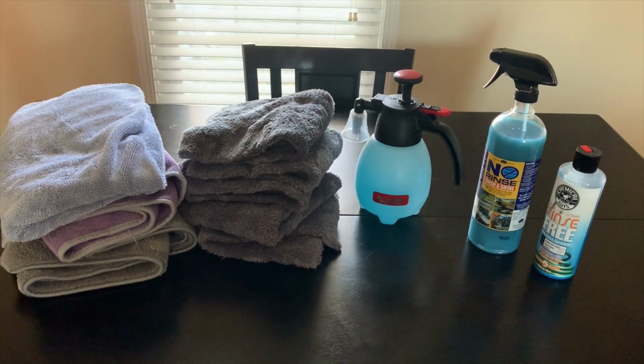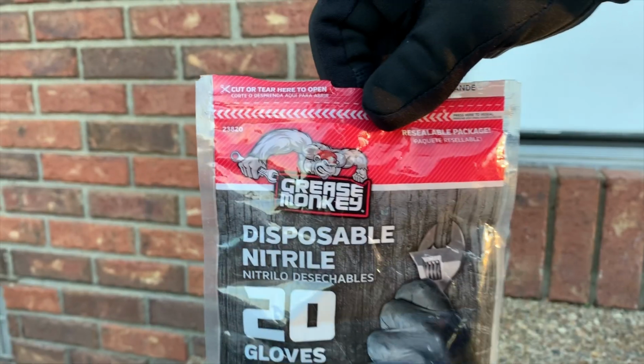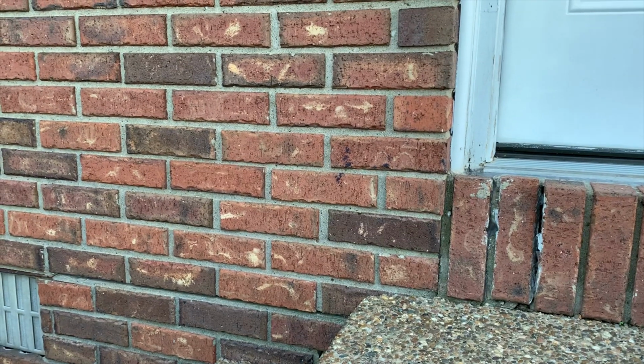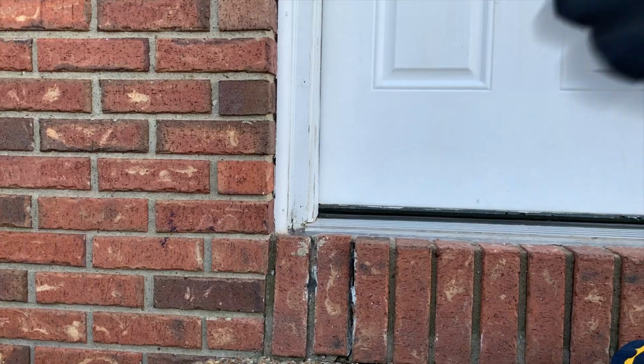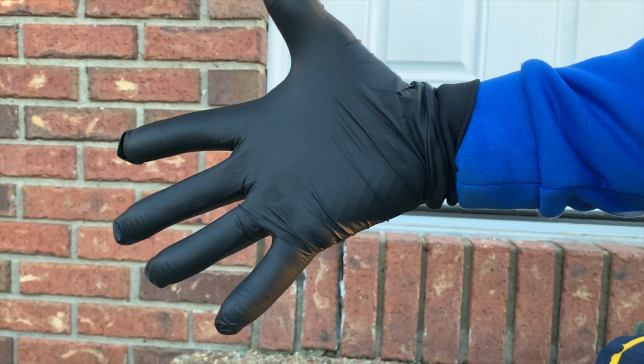So I would recommend going ahead and getting yourself a pair of running gloves. Those are winter running gloves. That way they're thin enough so you can fit a pair of plastic gloves over top of them, as you see here. I believe the gloves that I have are medium, then the plastic gloves are large, extra large, so they'll fit over.